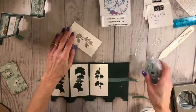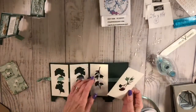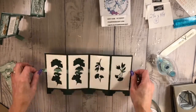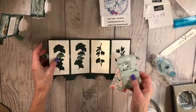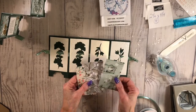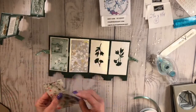And the last panel. Hi, Brenda. So there's my panels. Now remember, I got 4 of these designer series paper. They're double-sided, so you can use whichever side you want. And these are 2 1/4 by 4 1/4. So I can put one here, and then put some gold here.